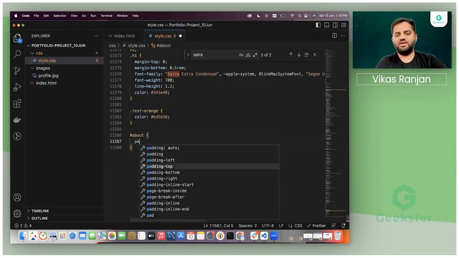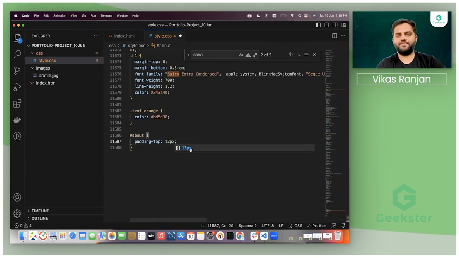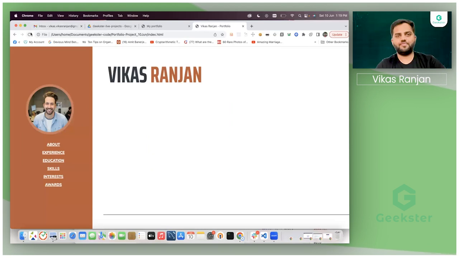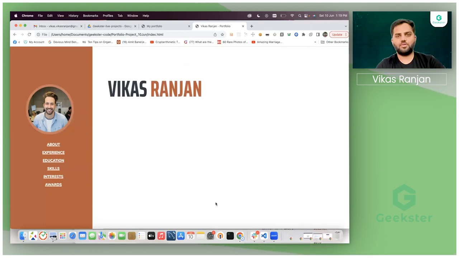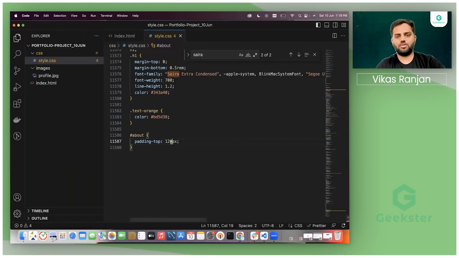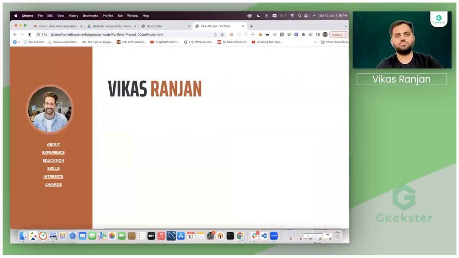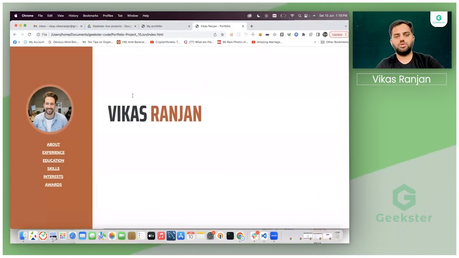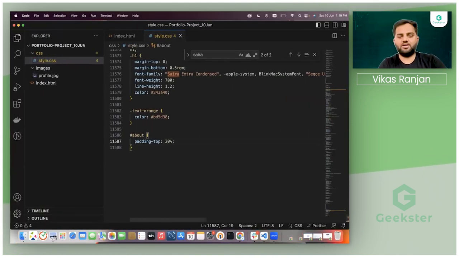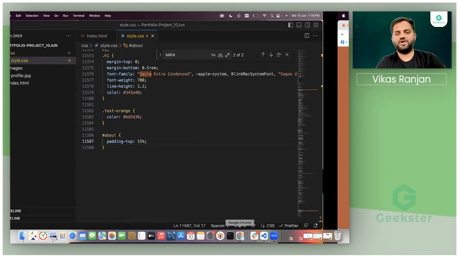So I will give it some extra padding, 120 pixels, say. Or let's give it in percentage, so I'll give 20%. It is coming like this. If I want to decrease it, I can give 15%. That should be fine.